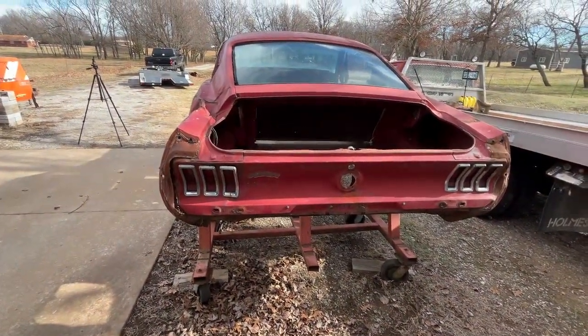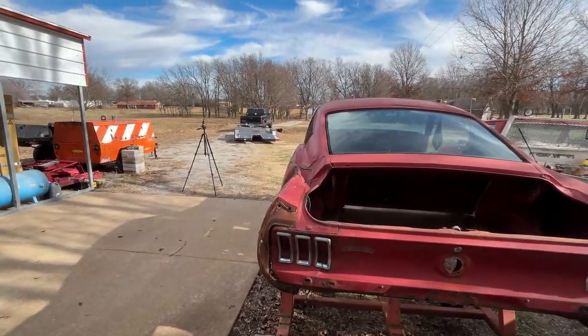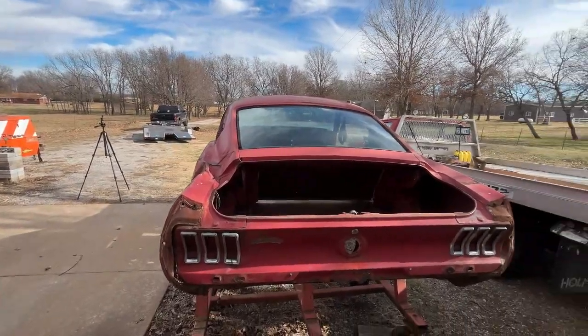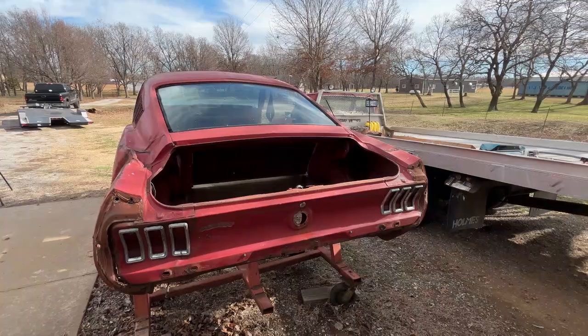We're gonna get this thing loaded up, and then the next time you guys see it, we'll have it sitting over there on that truck and that trailer, and it'll be in the shop. So we're gonna get after it while we got the weather. So anyway, we'll see you guys shortly.